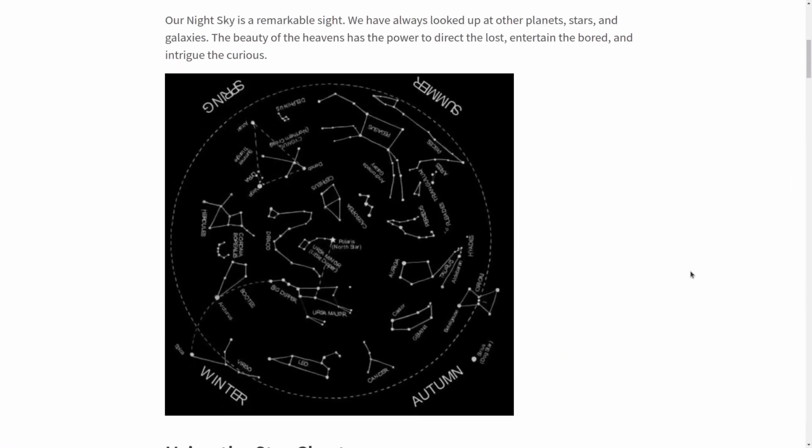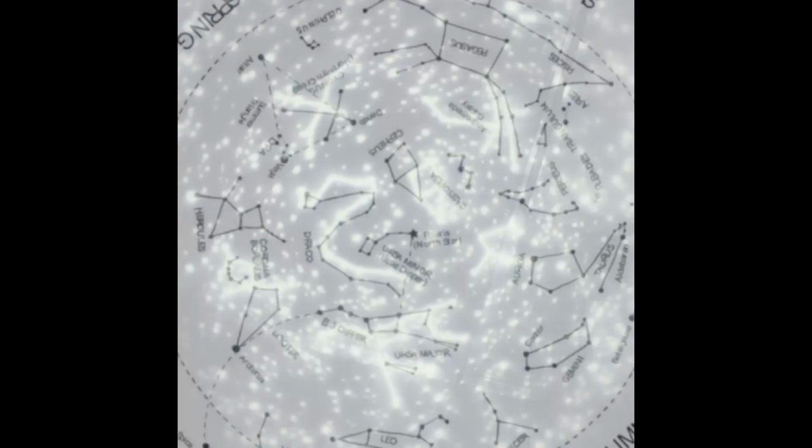These constellations are in roughly the right place with respect to each other, and the field of view is centered roughly on Polaris, the North Star. Let's compare it to a star chart that is centered on the North Star. They don't line up perfectly. Some of that's due to the fact that this image was taken from a slight angle with respect to the projector beam, but I think it's more than that. I think they did shift the constellations around slightly, but it's really hard to say for sure.